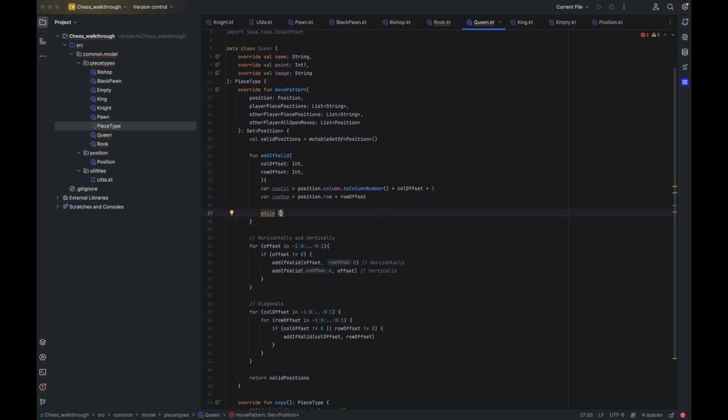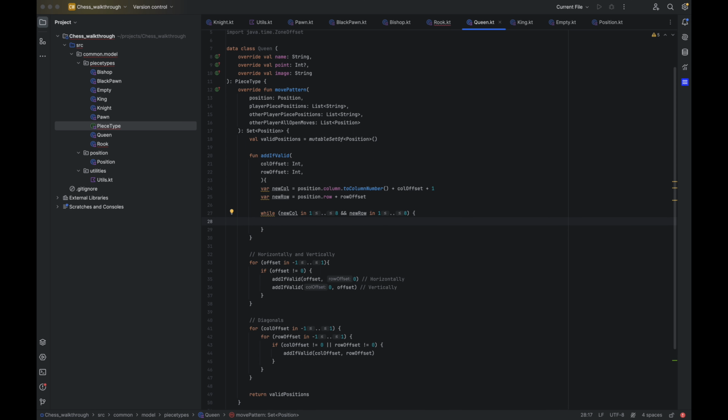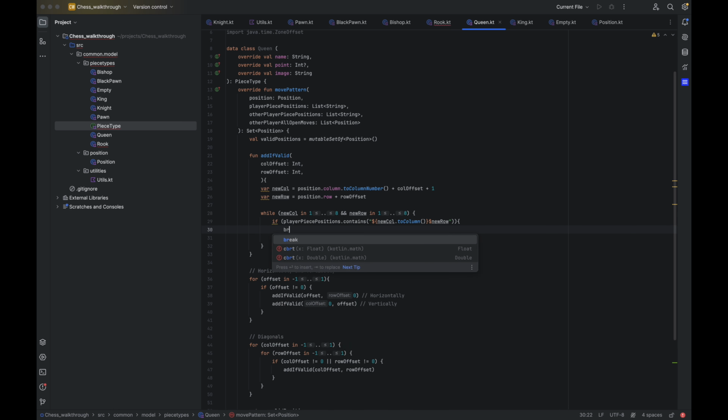And then while new column is in 1 to 8, and new row is in 1 to 8, if we encounter our own piece, then we're going to break, or let's just do this here.